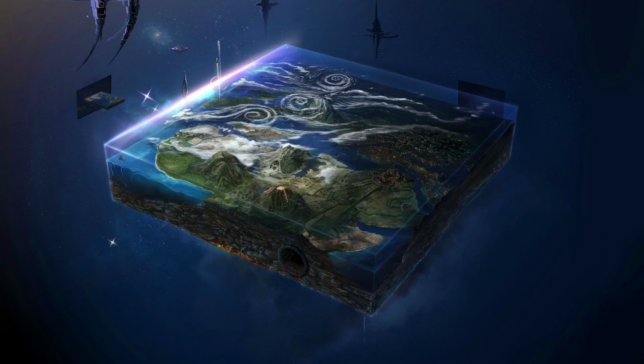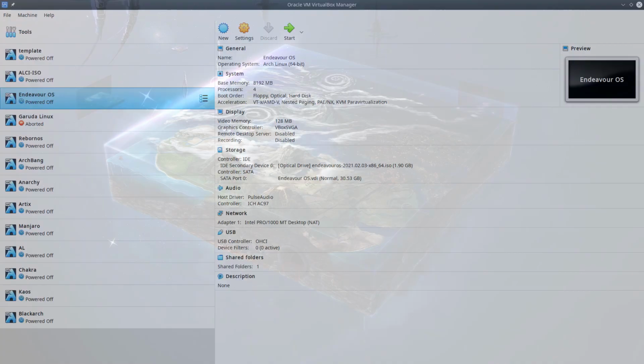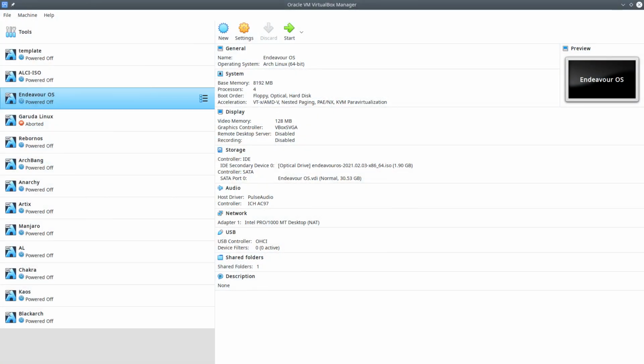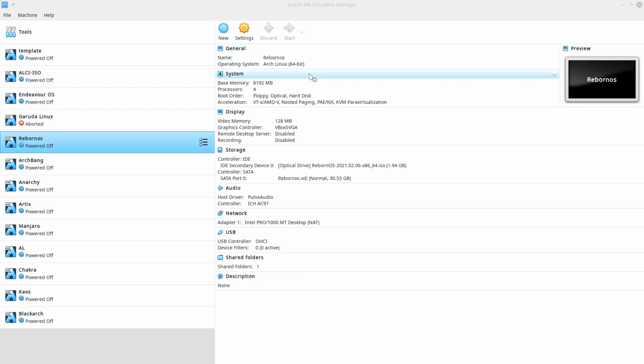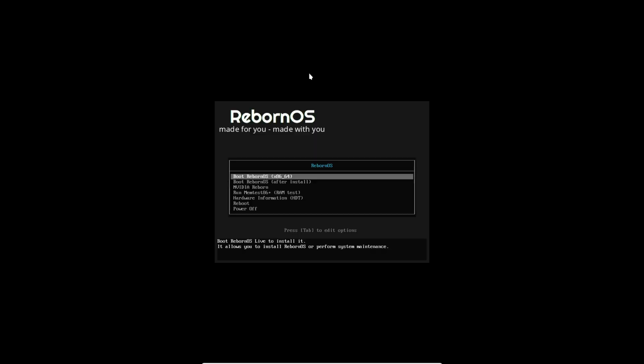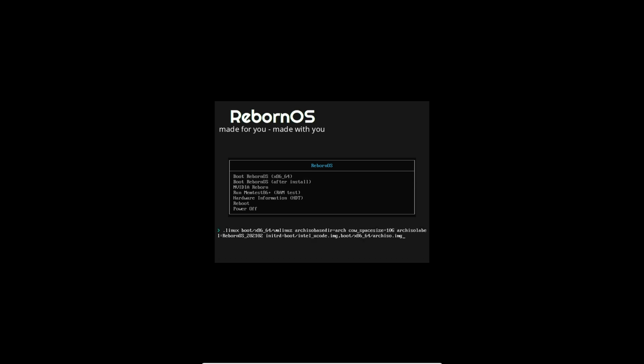Okay. So Super F7 is for us a VirtualBox thing. And RebornOS is the one I'm booting from. Start, deleting everything again, what I had already, and installing it from scratch. Always interesting if you are working on these distros is to either press a tab or an E, and we can see a little bit more.